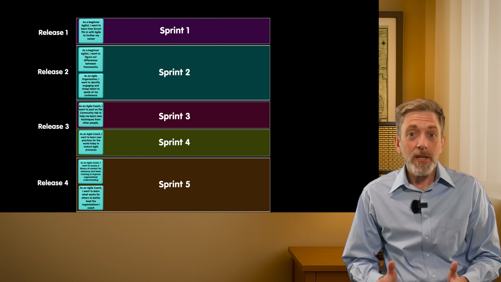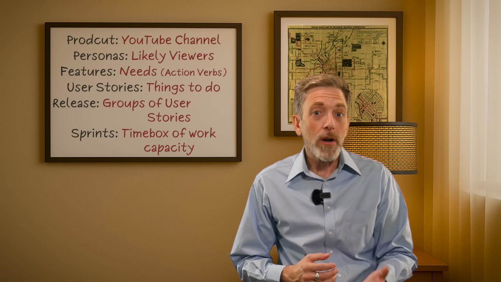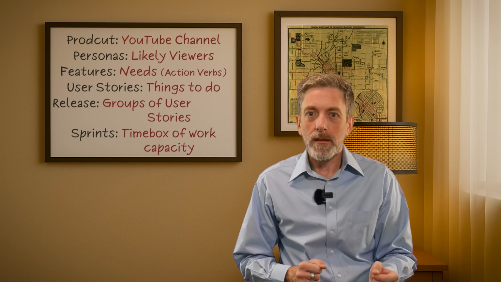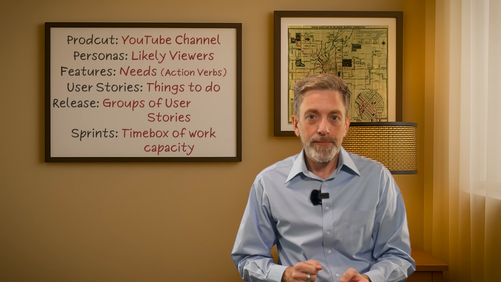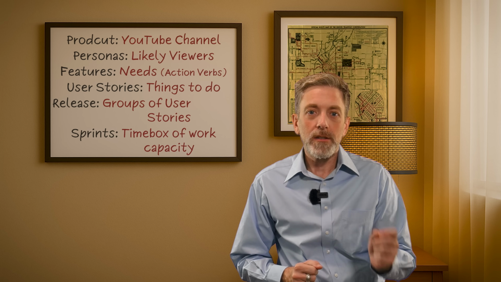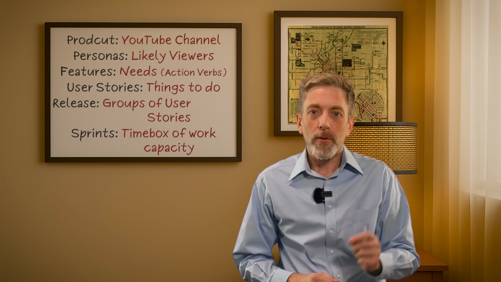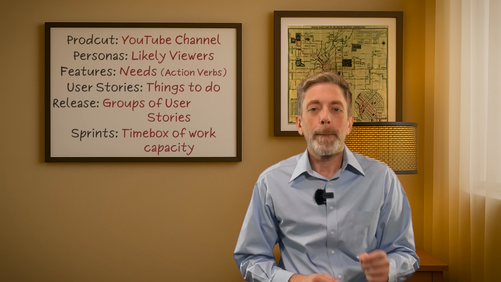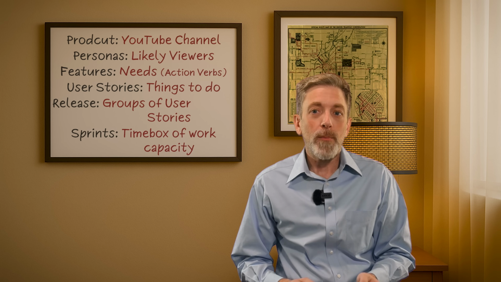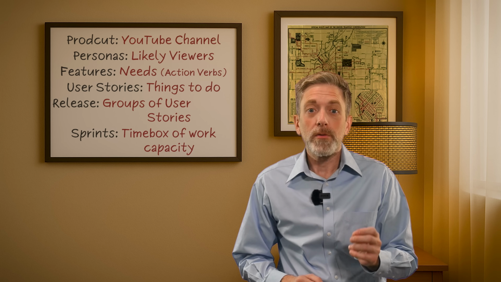That's it for today's video on user story mapping. In summary, we took a product, my YouTube channel, created personas reflecting likely viewers of my channel. We addressed the needs of the personas by creating features and user stories. We grouped them by release, and we broke the releases down to sprints based on my capacity. I hope you can see how powerful a tool this is to create a backlog that aligns to your customers' needs.